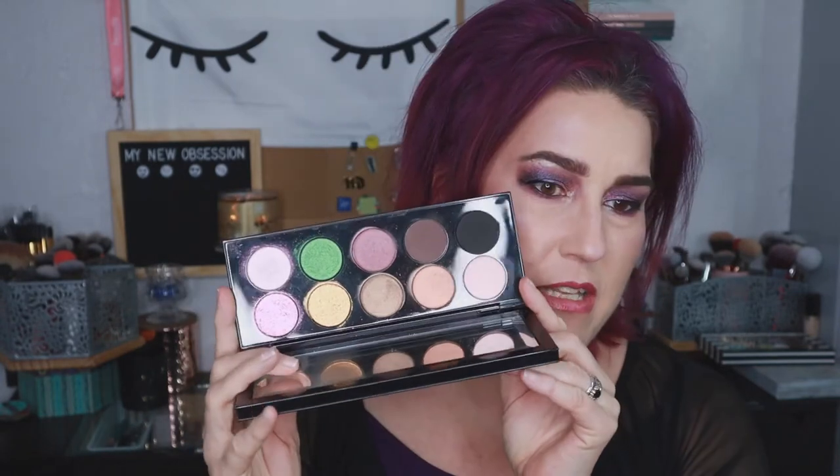Today's palette is a rather new palette out on the market. It's still available, even though it's limited edition, and it is the Pat McGrath Labs Celestial Divinity Palette. When this palette launched, I was like, yes, I have to have it — mostly because I do have some Pat McGrath palettes. This is one of her full-size palettes. I also have some of her minis and her lipsticks. I love Pat McGrath.